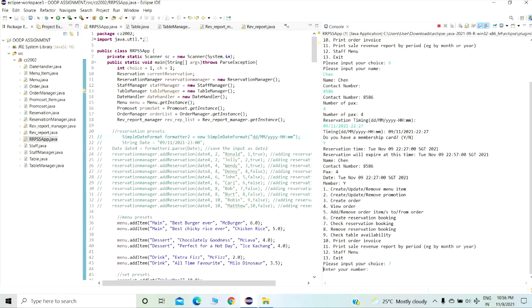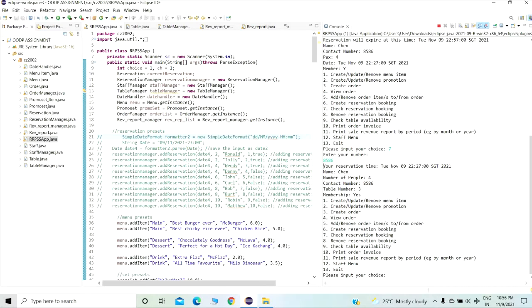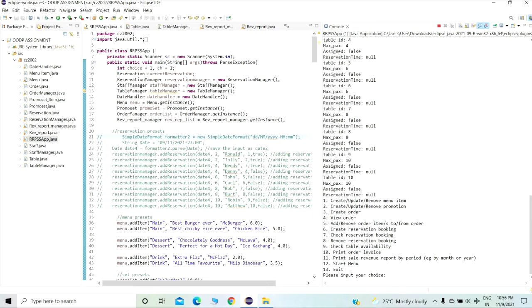We can check our reservation booking. We can also check the table availability to confirm that our table has been reserved.